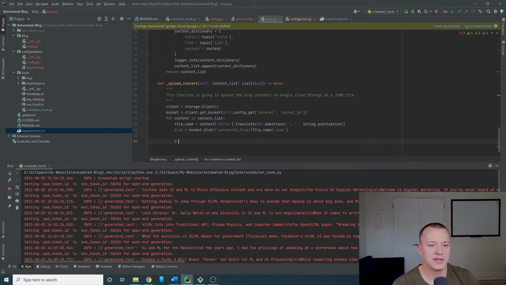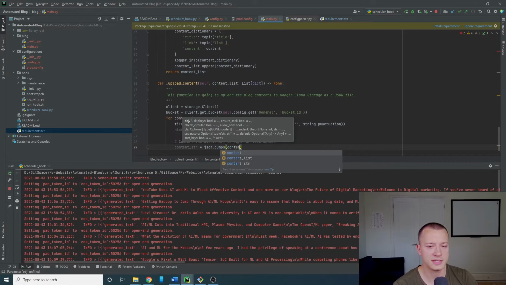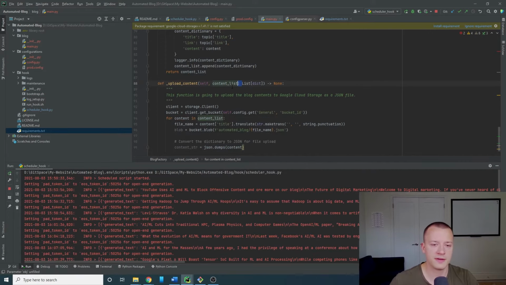And now we have to convert the dictionary to JSON for file upload. And we're going to do that by saying content string is equal to json.dumps, dump string. And it's going to be our content, right? The content that we're iterating through in this list.